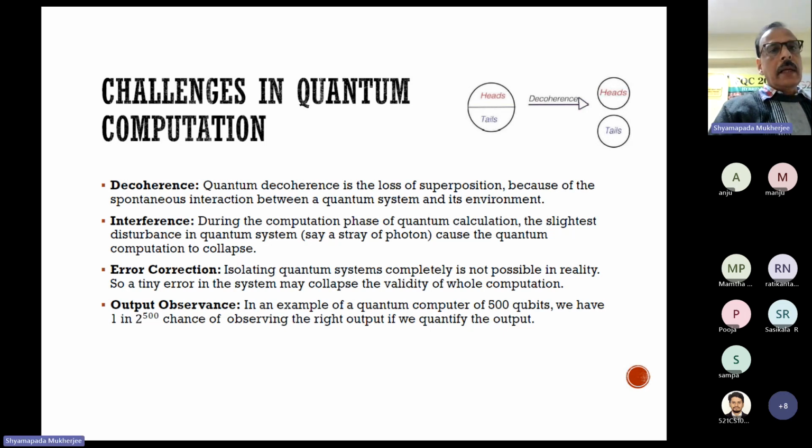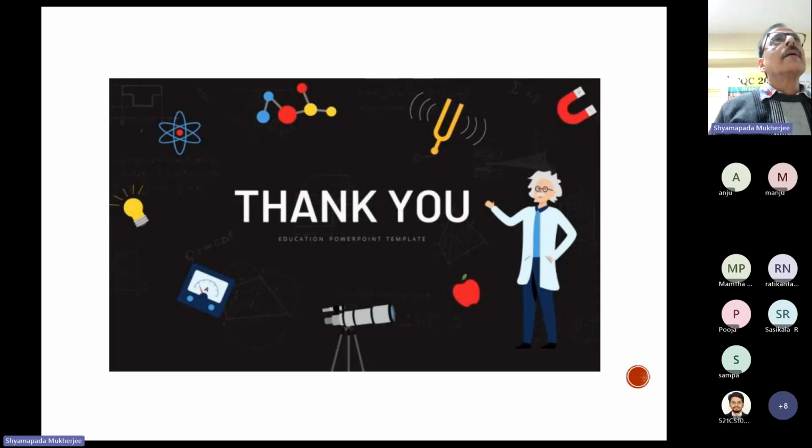That is one difficulty. Another is decoherence. In classical computation, 0, 1, 1, 0 you keep in the memory, and it will remain as it is, even if there is no external force like an electric field or magnetic field. It will not change. But in the quantum case, a qubit will automatically go to different values, or it may have errors. So this is called decoherence. So decoherence and error correction are all very difficult. So these are the challenges in quantum computation. That's all. I don't know how much mathematics I have given you, but believe you know some mathematics for quantum computation. That's all.